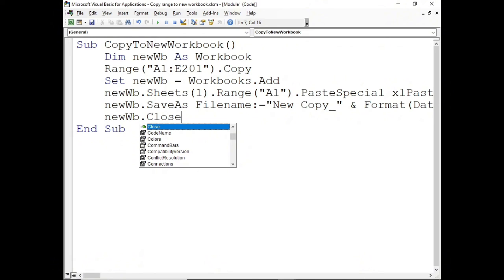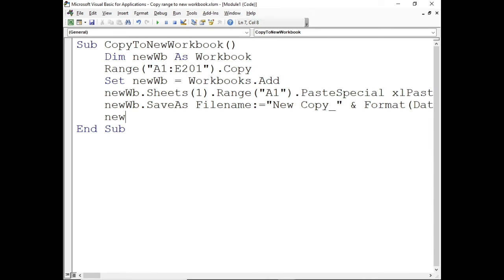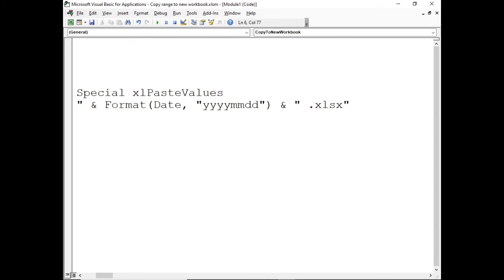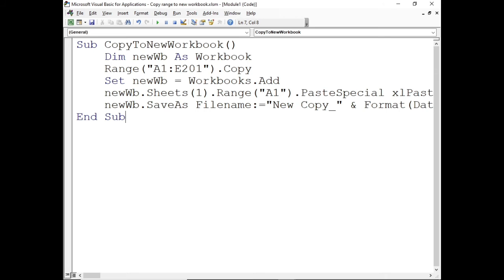As soon as I've copied it into the new workbook, the new workbook will automatically close, but I'm not going to do that. I want the workbook to remain on display so that I'll be able to make some changes to the format. So this is the code that we're going to use.